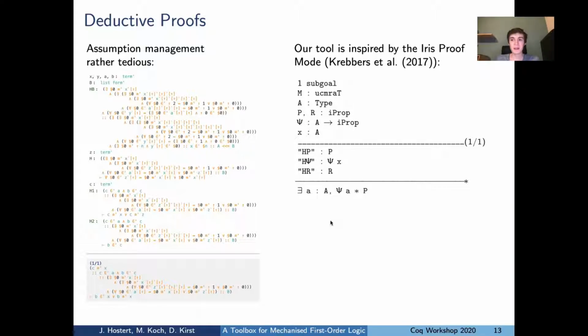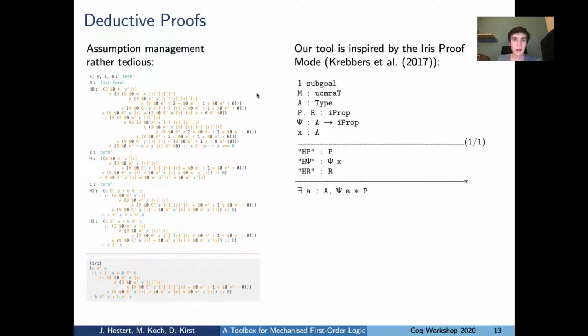Unfortunately, in our setting here, using the Iris proof mode would not work because it's geared towards shallowly embedded logics. So the Iris proof mode doesn't work with the De Bruijn indices. Therefore, we wanted to develop our own proof mode with a similar look and feel to the Iris one, but for our deeply embedded logic, which also addresses the issues we have with the De Bruijn indices. One of the main selling points is that by using our proof mode, you can do deductive proofs without needing to interact with the De Bruijn indices or substitutions in any way.